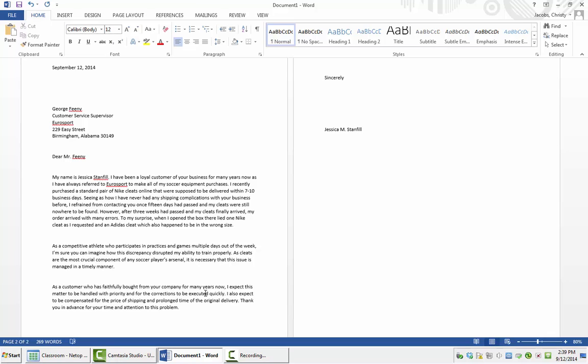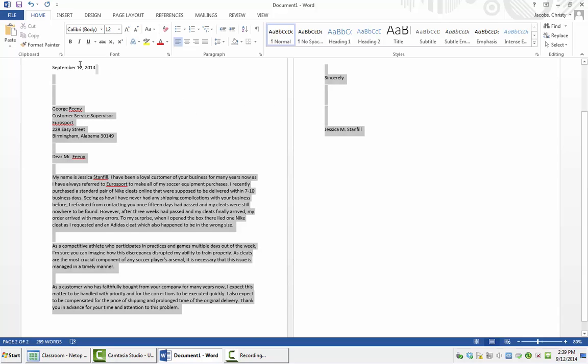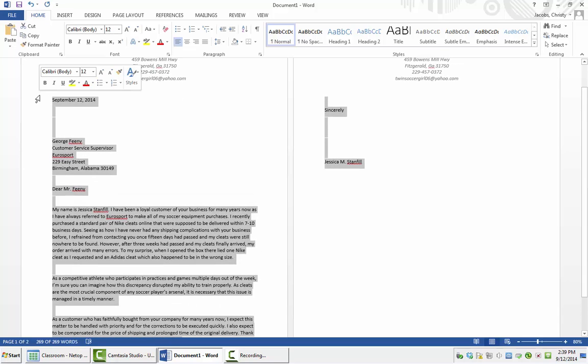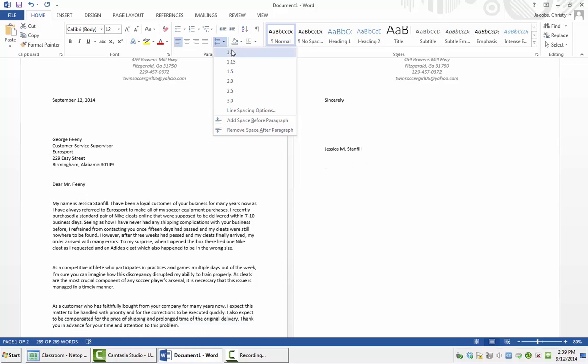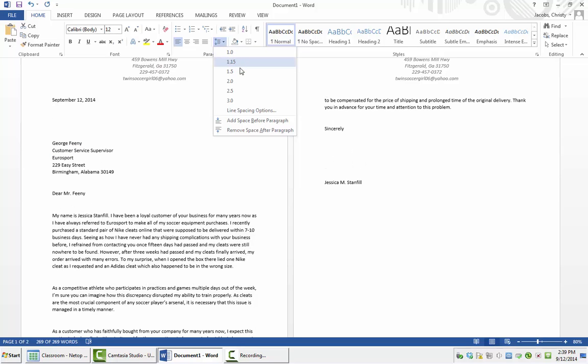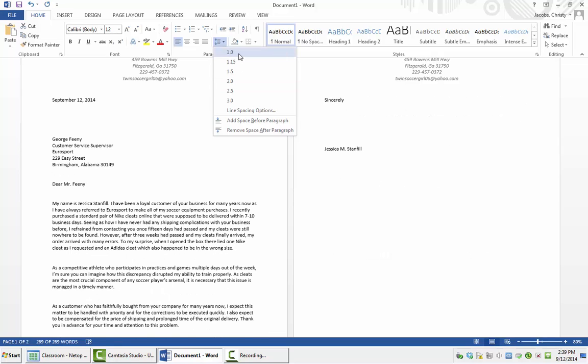Now that the letter is complete, we can adjust the stylistic appearance. To change the line spacing, click on the Home tab. From here, find the block of options listed above the subtopic paragraph. Highlight the text and click on the image of paragraph lines with the arrows beside it. This function allows you to change the space between each sentence. For the purpose of this letter, we will keep it as 1.